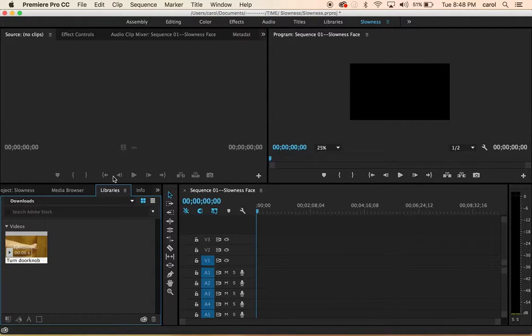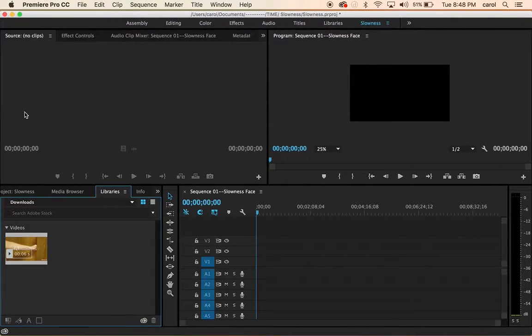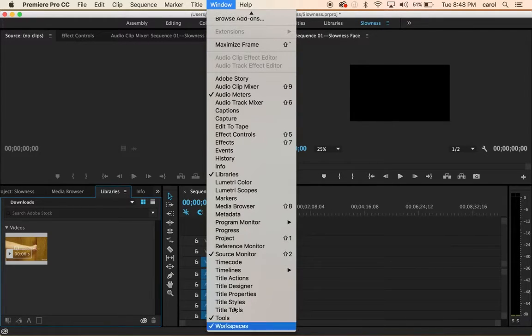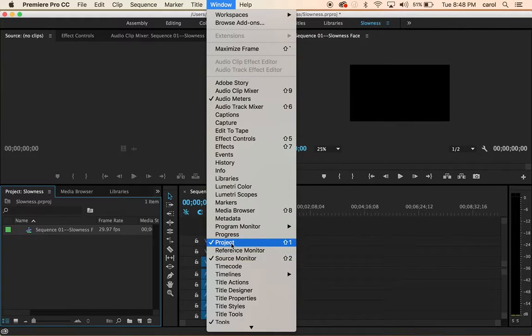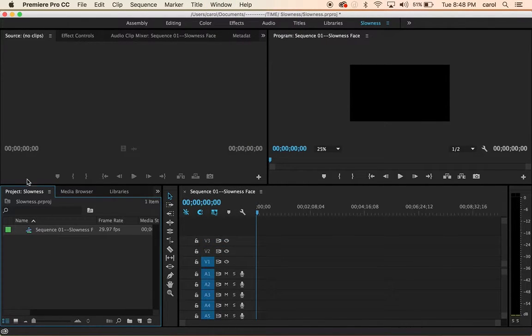Now this will show up in my library folder, but what I'm really interested in is my project folder. So I might either see my project folder if I look in this box on the lower left, or it might not be super obvious, so I may need to go up to Window, Project, and if you look here, that just brings that to the forefront. So library is still there, project is still there, but going to Window and choosing the thing that I'm looking for will make sure that the tab is pulled forward.